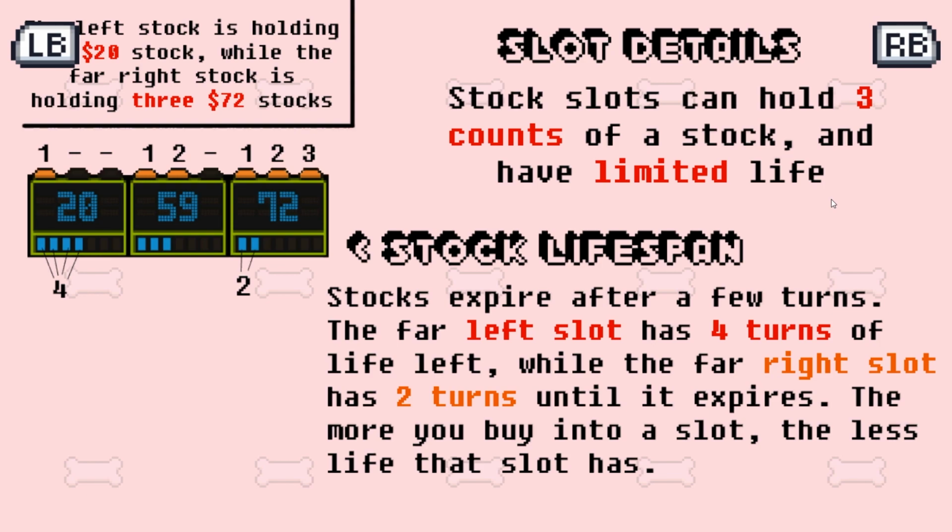Left stock is holding 20, while the far right is holding 72. Stock slots can hold up to three counts of a stock that have limited life. Stocks expire after a few turns. The far left slot has four turns of life left. Oh, you can see. So that's how long the stocks have. Okay, gotcha. So then you need to sell them before they expire.